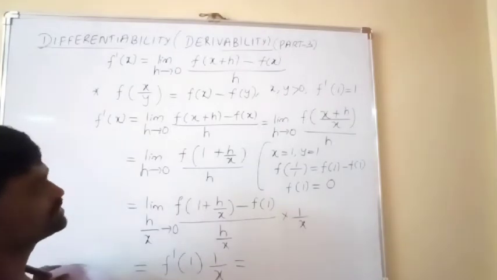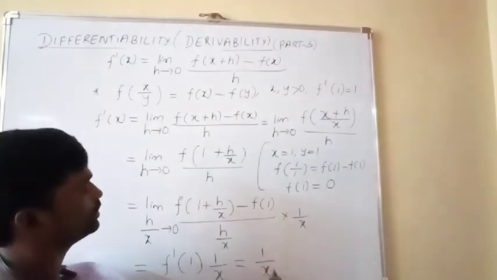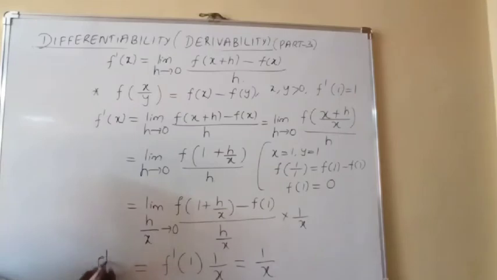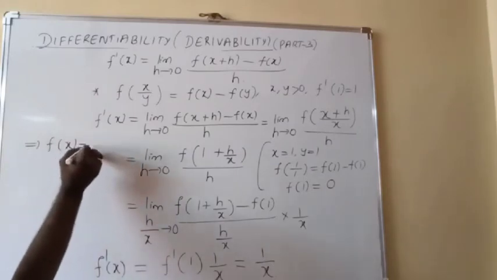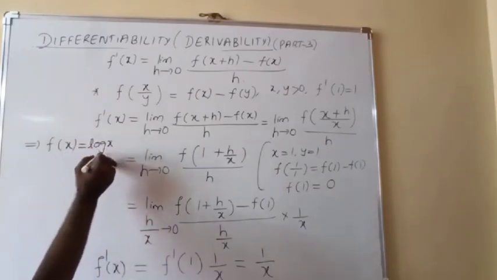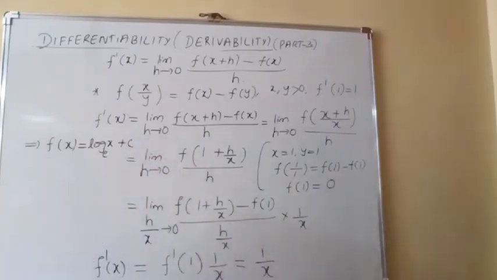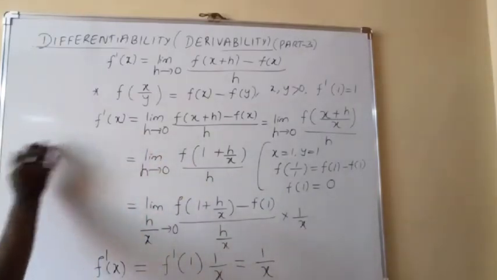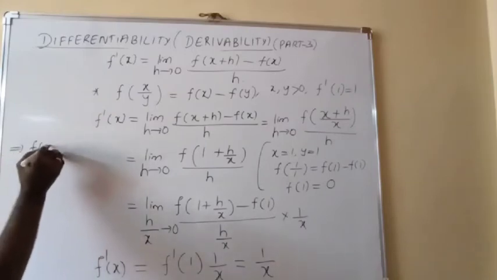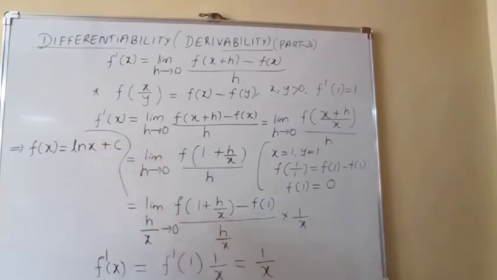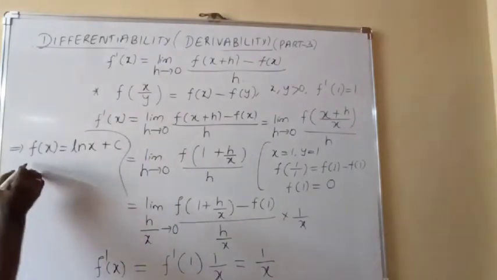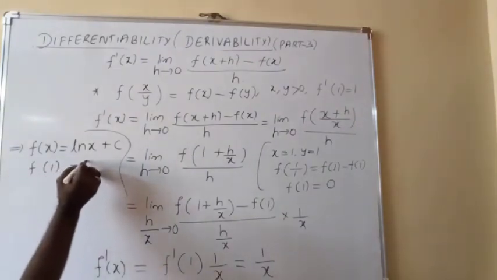What is f dash of 1? It is given 1. So thus you will get 1 by x. So f dash x is equal to 1 by x. F dash x is equal to 1 by x means blindly we can say that f of x must be log x to the base e plus c. What I did is integrating on both sides. What will you get? F of x is ln x plus c. Then how to find that unknown value c? Again use this condition. F of 1 is 0.